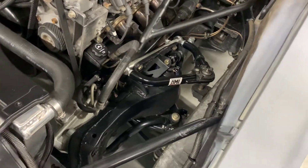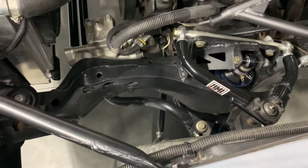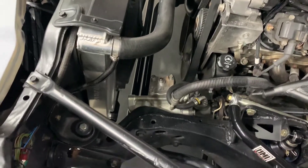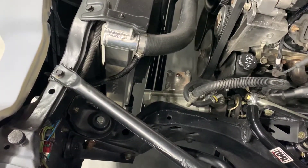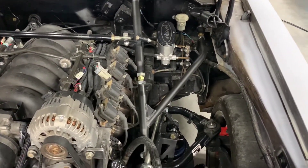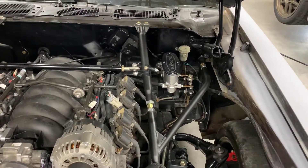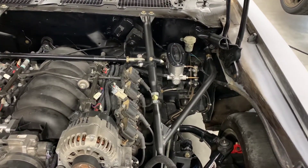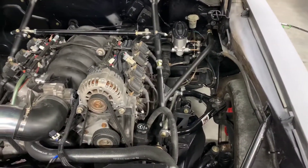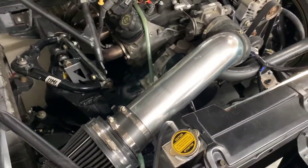We have a UMI front race kit — we ordered an 850-pound spring and an AFCO racing shock, along with their upper and lower control arms with stiffening braces and the front sway bar. We have electric fans from Mishimoto and an aluminum radiator. For brakes, we went with a Wilwood manual brake setup using the original clutch system off a '02 Camaro SS — I trimmed down the pedal bracket and all that. Then we have the chassis bars from Gen 2, which basically stiffen up the front of the firewall to the front subframe.